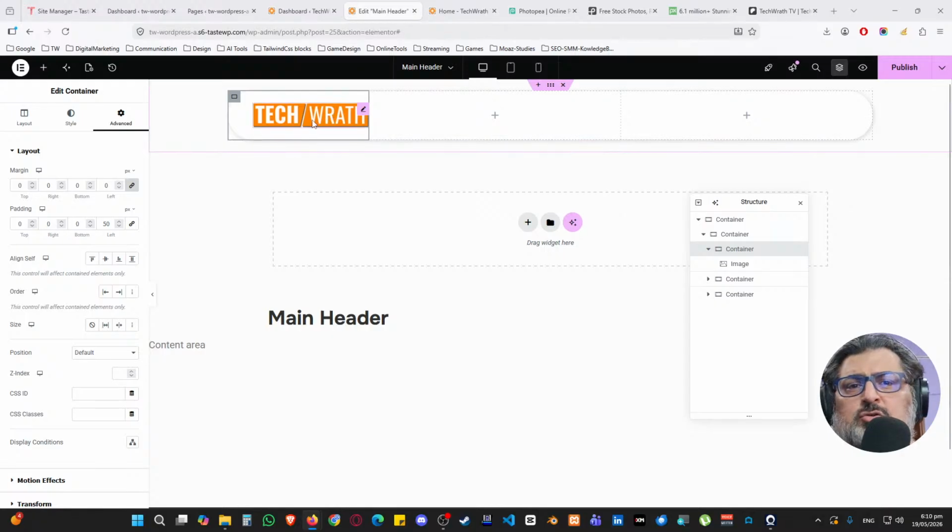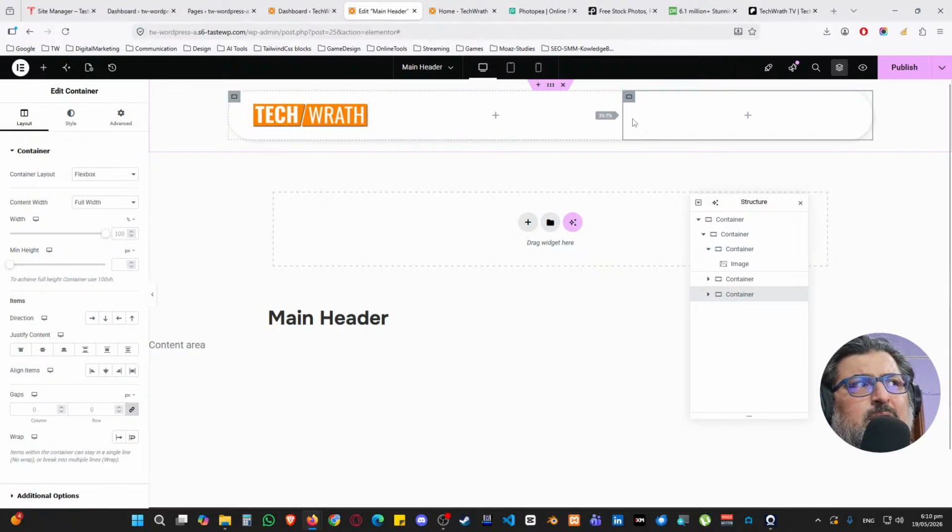So this depends on the logo that you have. Mine is like a rectangle. You guys can have a square one. So play around with it, adjust it where it comes. Because my design has a curve, this is like a new, modern design. The logo is done, coming on the right hand side. This one, you can also grab it and squeeze it, right? Or you guys can play around with it.